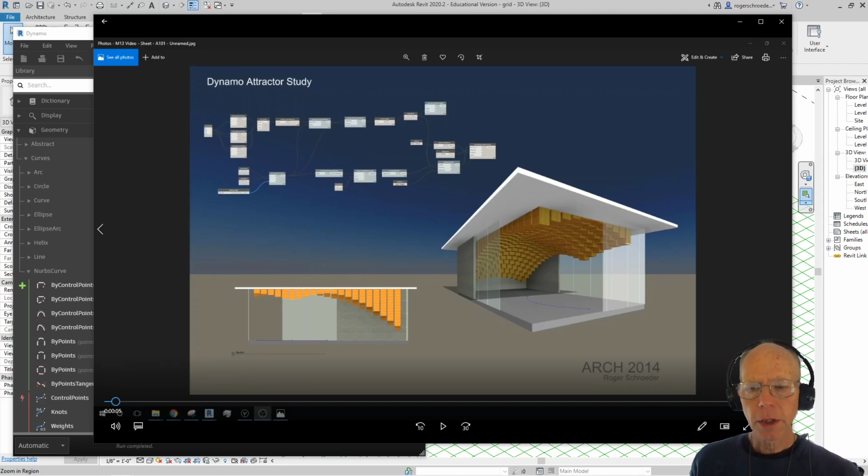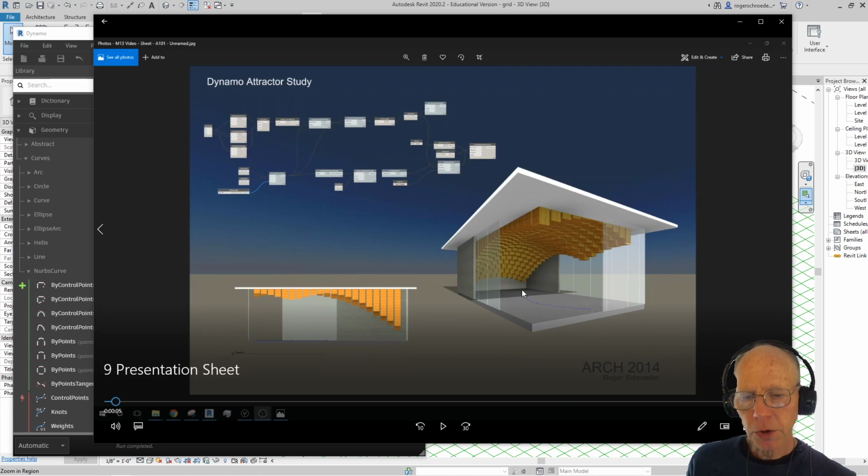Okay, so now we want to look at this idea of putting in a Nurbs curve. This is the object that we're going to use to control the way we shape our panels. The distance between any given point up here at the start of the panel and this blue line, the shortest point, will determine the length of one of these tiles that we put in. So it's important that we make this Nurbs curve. And if we modify this Nurbs curve, the shape of the ceiling will change appropriately, which is the power of this kind of parametric programming.